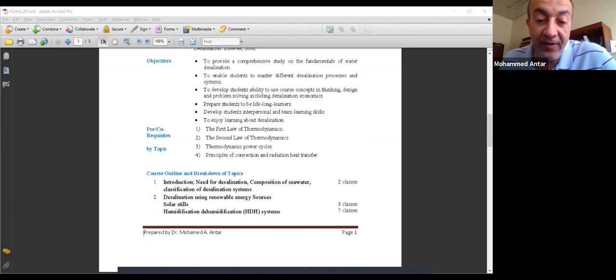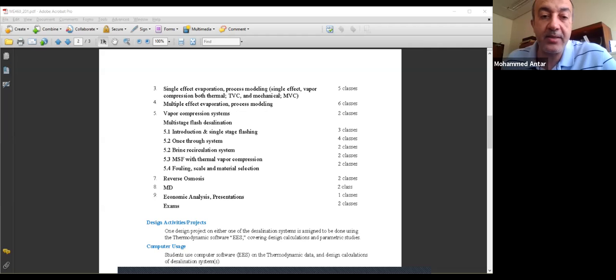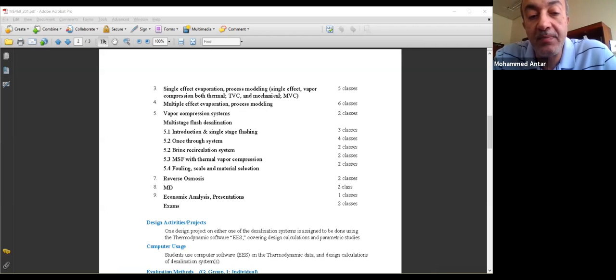Another technology that we have developed and commercialized is the humidification-dehumidification desalination systems. We have the membrane distillation system as well, which is item number 8. These represent the emerging desalination technologies, and then the conventional ones that you can see a lot in the Kingdom for producing a tremendous amount of water are basically the ones in the middle: single effect, multi-effect, the inclusion of vapor compression systems, and the multi-stage flash desalination systems.